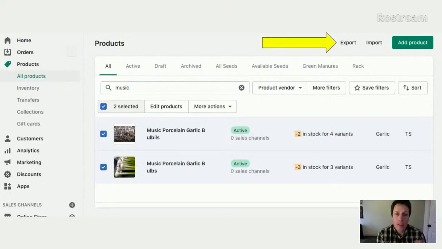before you start working with the CSV file, it's good to see what it looks like. And so you create one product. You can click on the upper right corner, it says add product, create a product in your online store, and then afterwards export that product to get the CSV file and see what it looks like.